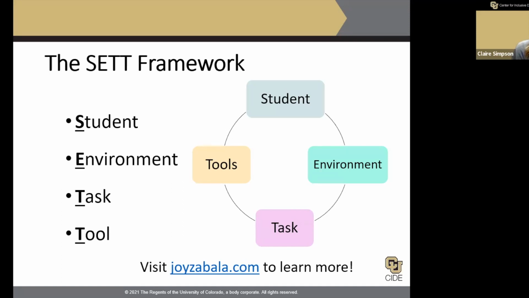It gives us a really nice process for thinking through all of the interactions between the student, the environment, and the task, and then being able to figure out which tools will be the best fit to help that student meet their goal of performing said task in said environment.